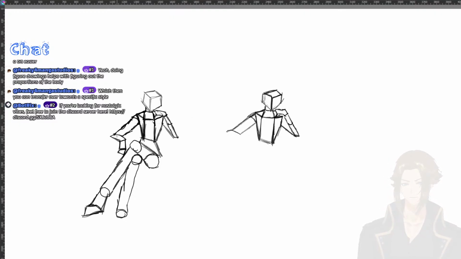Again, some of it looks like it's in 2D, not really following a general shape. This thing kind of stuck out a little bit.